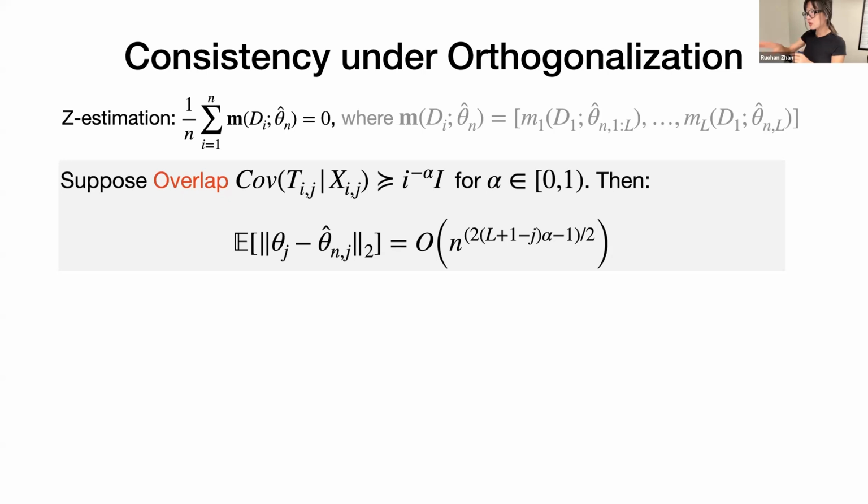If L is very large, which essentially imposes a stronger assumption on the exploration or on overlap, then alpha needs to be small. And for the IID setting, if the agent does not update her data collection policy, then L will be 0, which means there's no adaptivity at all. But if you allow the agent to update the policy along the way, and L is very large, there's very little room for the agent to be adaptive.